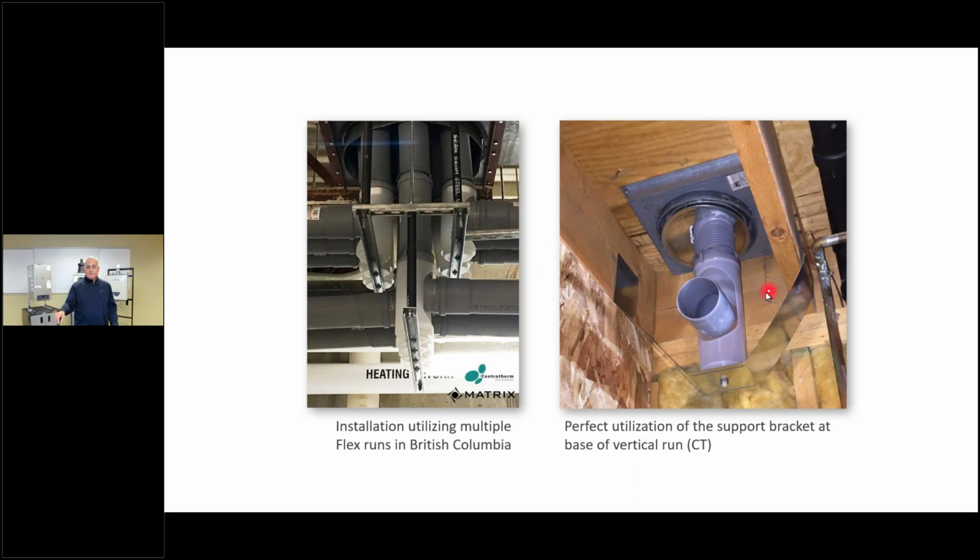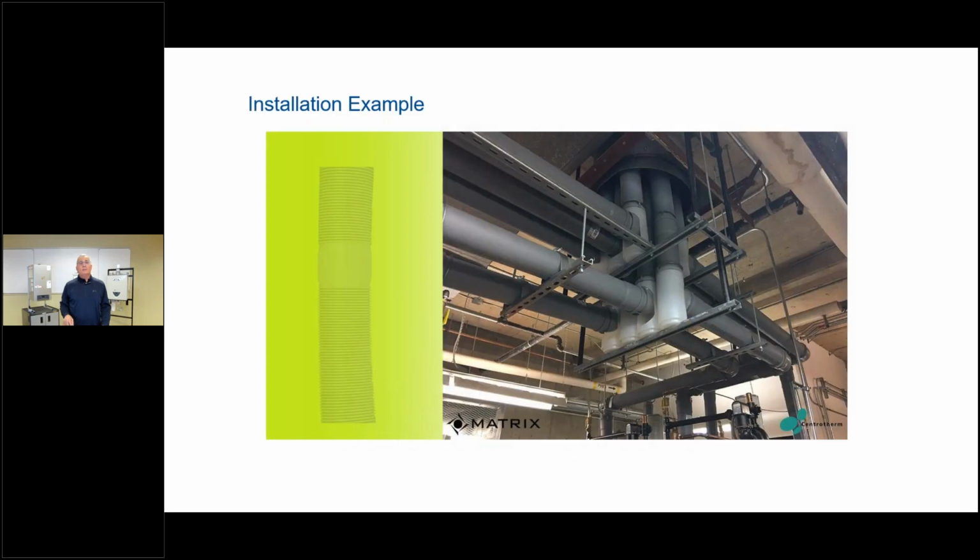Here's another good picture here, where you can easily see our base support right there. There's our termination, if you want to call it. That's going to go to our standard pipe, and I have my flex piping there going up through the B vent. All right, so another great option. Again, if I can't vent the appliance correctly, I should use a different appliance. So here I'm giving you options where we can use our flex product. Okay, here's another picture of that same install. Again, you can see my support. You can see my standard pipe coming into that L, into my support, and then the flex product going up through this big B vent chase.